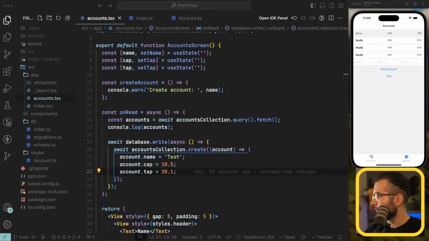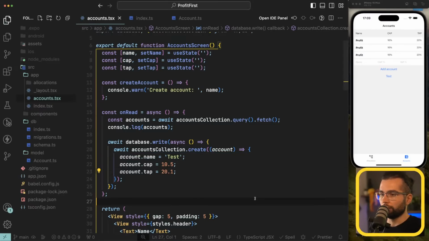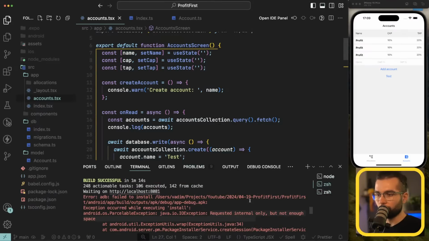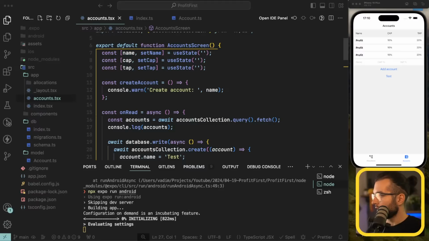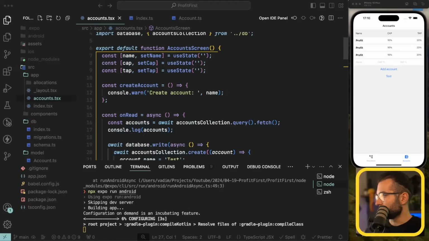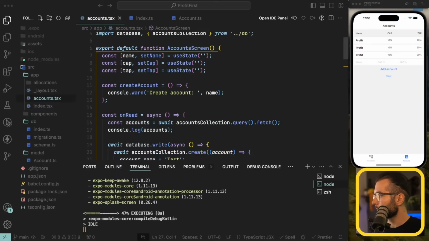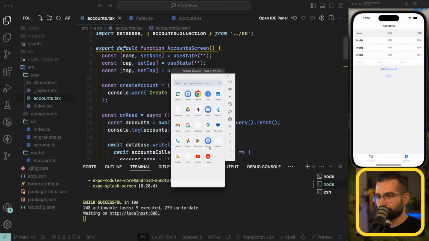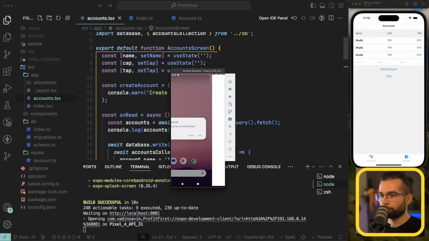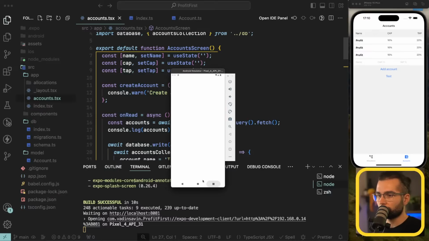And also meanwhile I'm doing that, let me do again npx expo run android to make sure that it works on Android as well. I'm just deleting some of the old applications from here. Oh, no, it was running. Okay. So far so good.